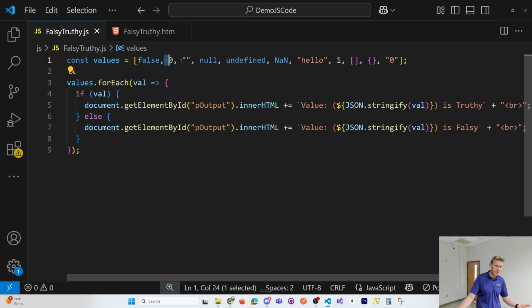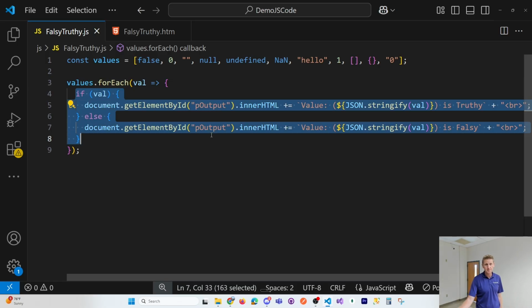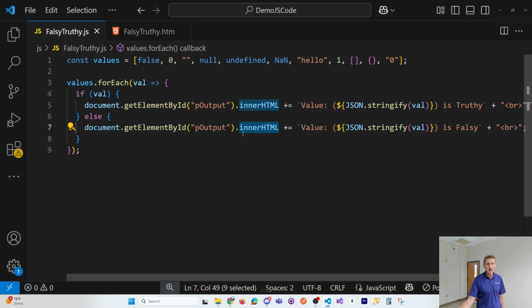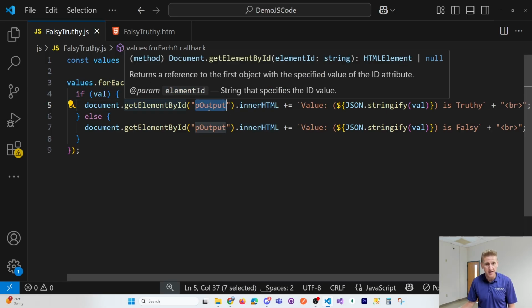The next iteration, val is equal to an empty string. The next iteration, val is equal to null. You guys see how this variable val is changing every iteration of the loop. Okay? And then I'm saying if val is truthy or falsy, put it in the inner HTML of my paragraph.